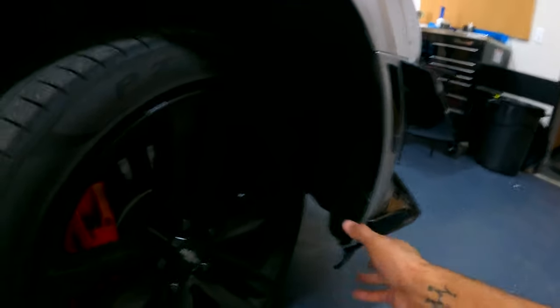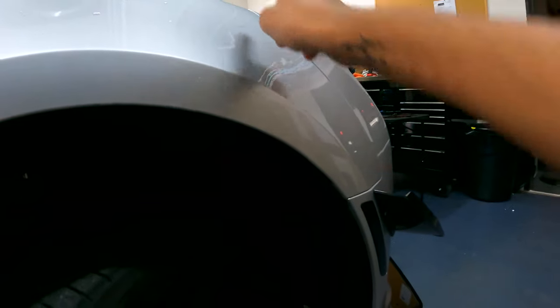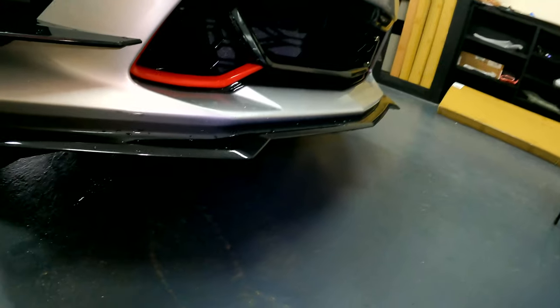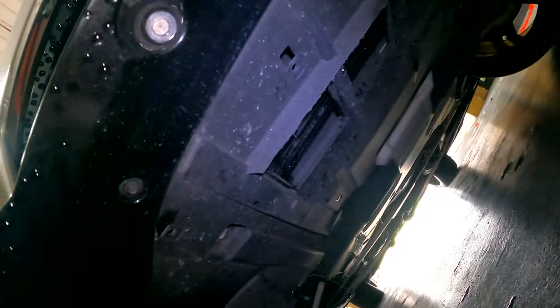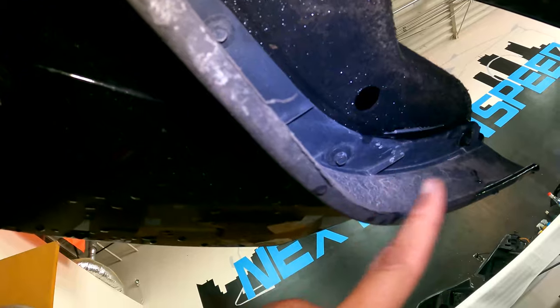There you have it — that's all you have to take off for the top portion. Next, we have three Torx bolts here to take out. Rather than taking off the wheel and the whole fender liner, I just take these off, pull it back, and I can get my hand in there enough to get the bolts that are along the fender. Now for the bottom bolts — this car has a splitter on it but it uses the factory bolts. We take off all these seven millimeter bolts that go along the bumper to the sides. Over here with the air deflector, you can take the whole air deflector off with five bolts, or just make sure you get these two over here.